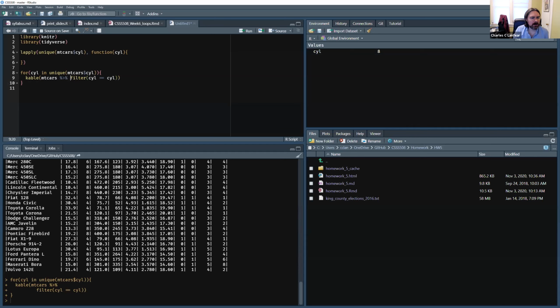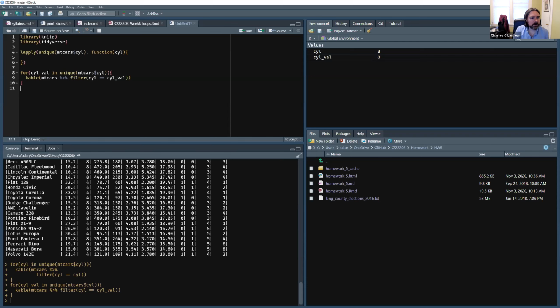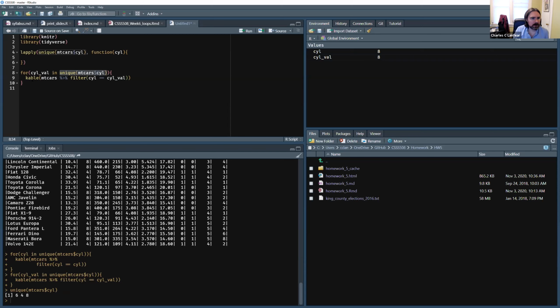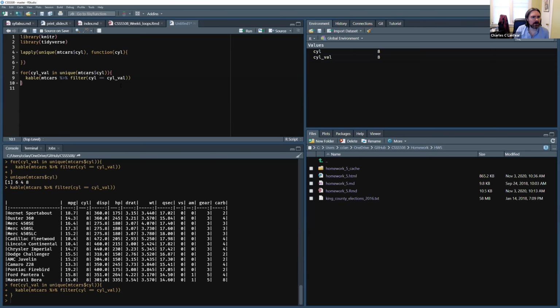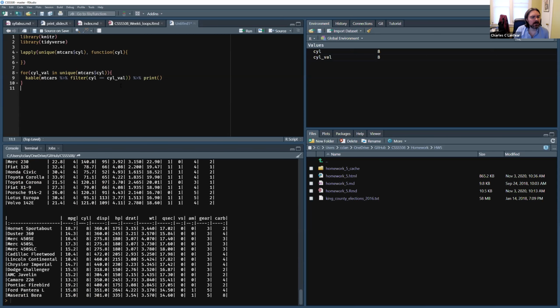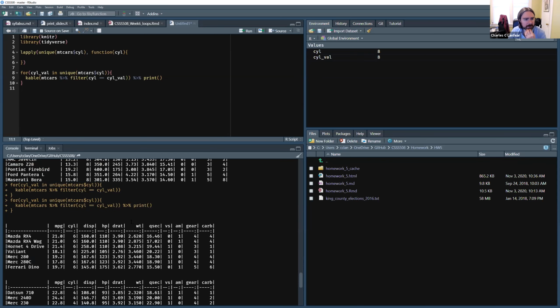Should work. Huh, wonder why that's not printing. It's not doing it as a side effect. Oh, there we go. Okay, I just had to explicitly print it if it's in a loop.